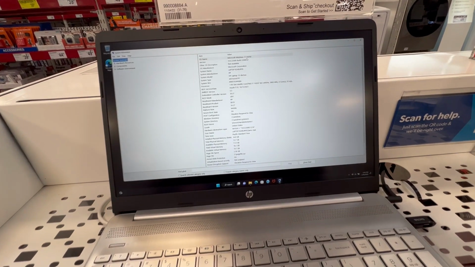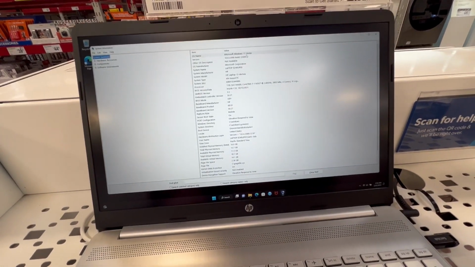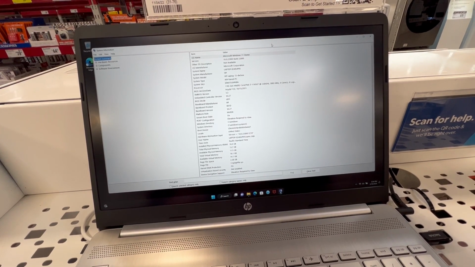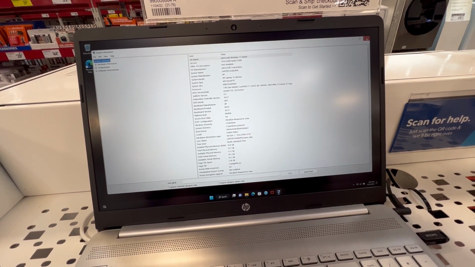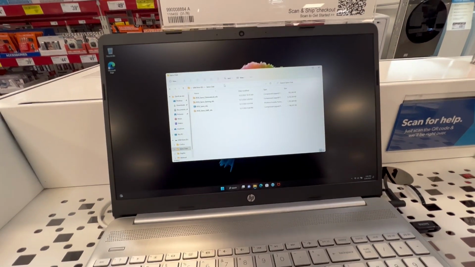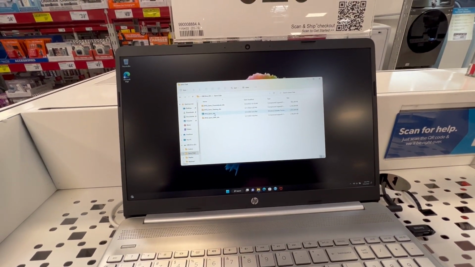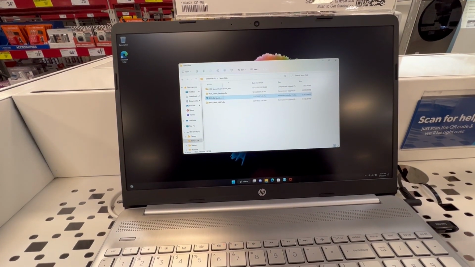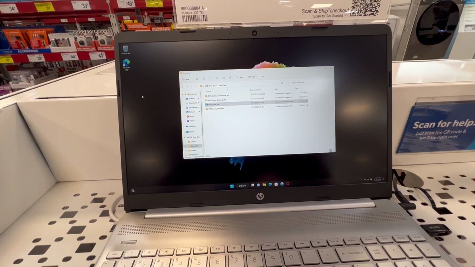On the very first line in the window that opens up, it shows which version of Windows is on the device. This is a standard Windows device, so we close system info and then locate the appropriate file on the flash drive. Then you select the file by clicking and holding the file and dragging it to the desktop as you see me do here.